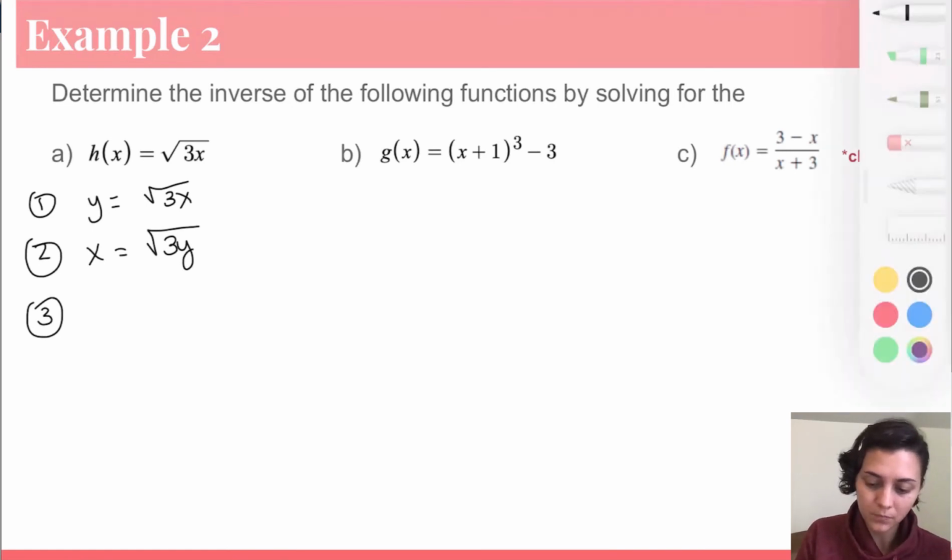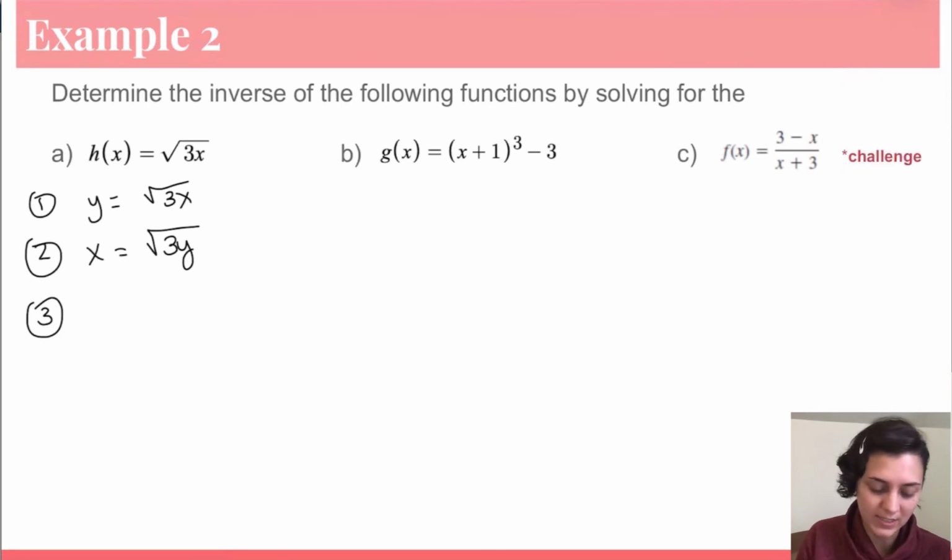I'm always going to just start doing this step in the same step as 2 so that I can conserve space. I don't like writing more than I have to. Neither should you. You should conserve your energy. So first I need to get rid of that square root. What's the inverse operation to a square root? A square. That will cancel out a square root. Those are inverse operations. So then I have x squared equals 3y.